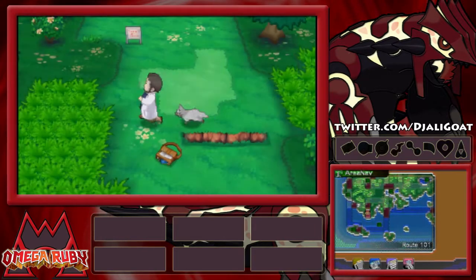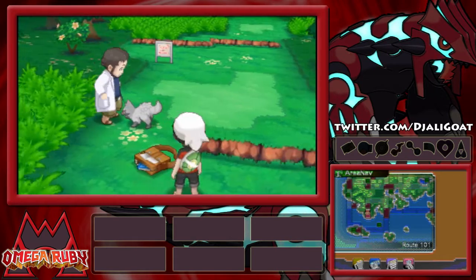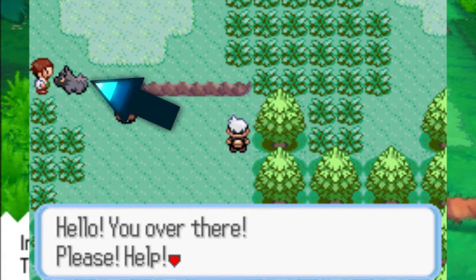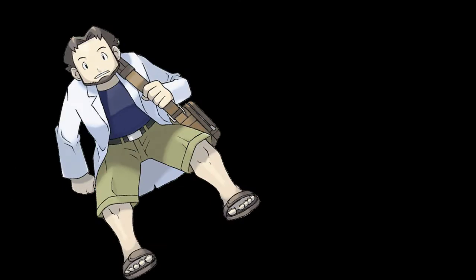Okay, so Professor's supposed to be doing field work, instead he's getting attacked by a dog. It's a lot weirder seeing it in 3D, because in the old games, the sprites were the same size. The man was the same size as the dog. Now it just looks like you could just kick that out of the way.